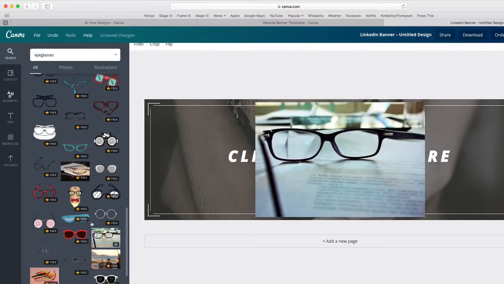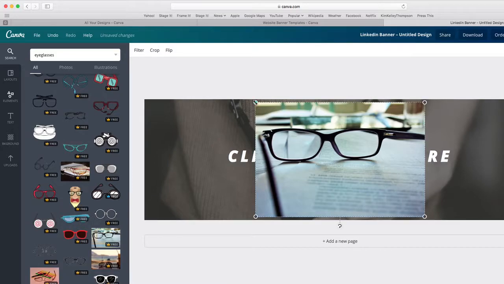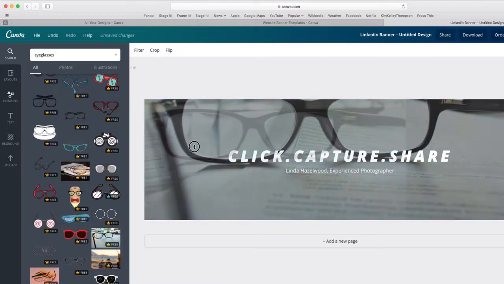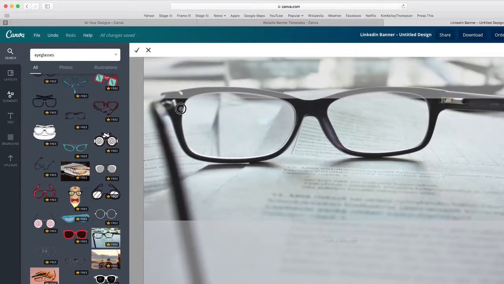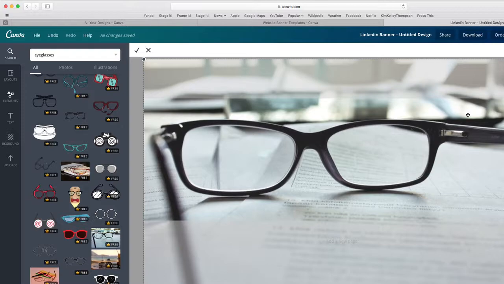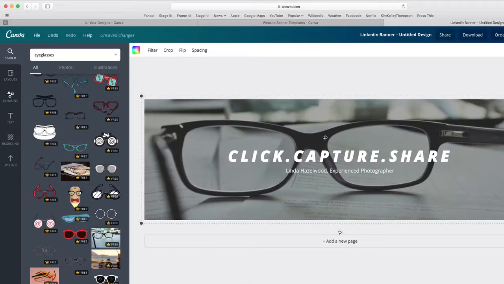Let's start like this. Now I've decided that I'm going to change this background image, and I am going to change all that section in there. I'm going to pull this out. I know it looks a little crazy right now, but don't worry, I'm going to crop it. I'm going to change it like this, and you just can't see part of the screen because of the way I've got this set up as far as the recording. But I like how this looks right in here. It's kind of simple, so I'm going to go ahead and hit enter, and that's what I'm going to use as my cropped version of it.